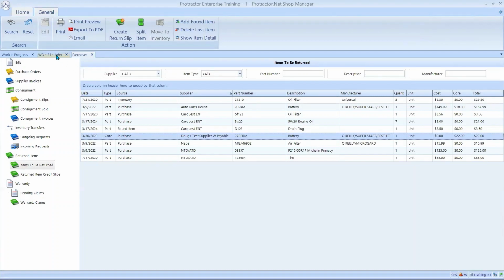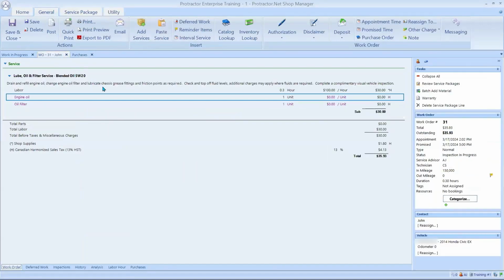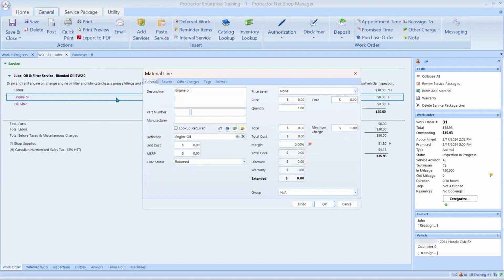So once you know what you have, it makes it quite easy. So I come over here to my work order. Now on this engine oil, I need to get 5 units. So I'm going to double click, open the line, and you'll notice there's a new icon, the little blue arrow. This goes to the returns. But before you do this, you want to set the quantity that you want to pull. So you're going to select it. I'm going to hit Tab. Now I'm going to go to the return item bin.